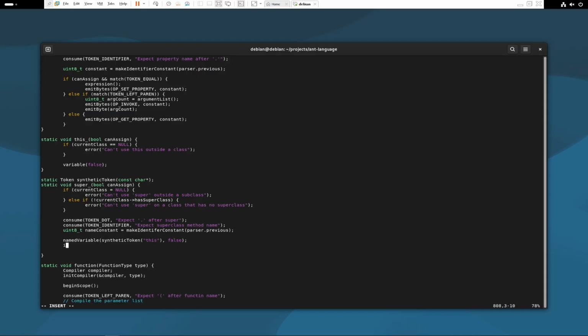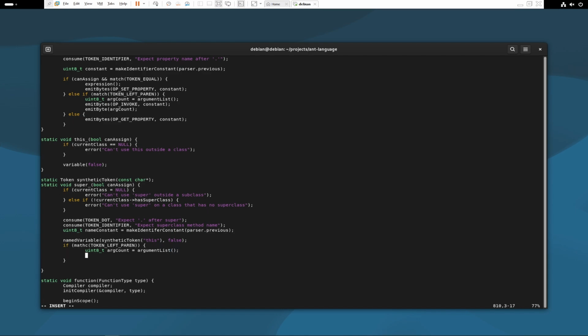Okay, so I will check if match token left parent, that means it is a call, and I will get the argument count by using the function argument list.